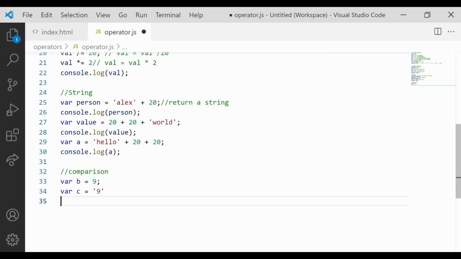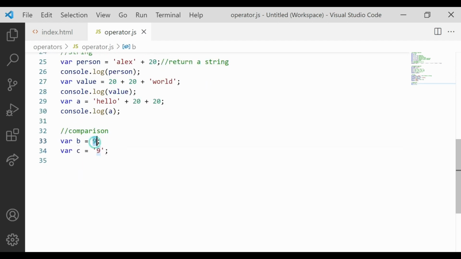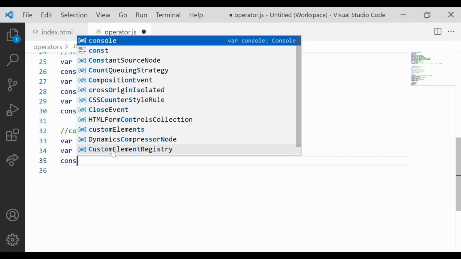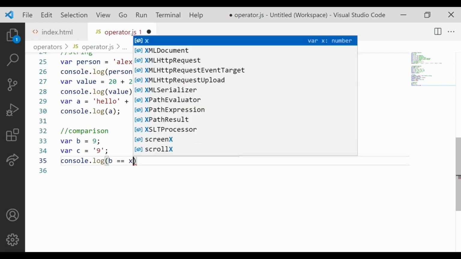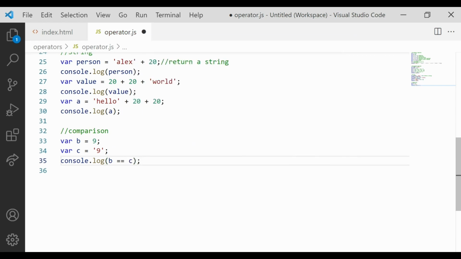Like I said, I gave you one example that if you have 10 as a number and 10 as a string, with the same value, how are you going to compare them. Now I'm going to use these values in console.log to show you the values directly. If I do b double equal to c, I'm checking whether both values are equal or not.